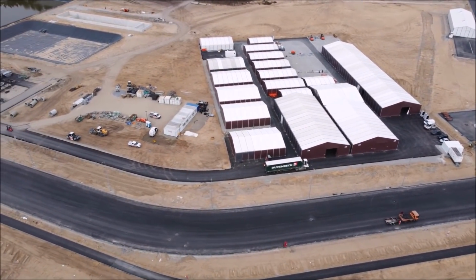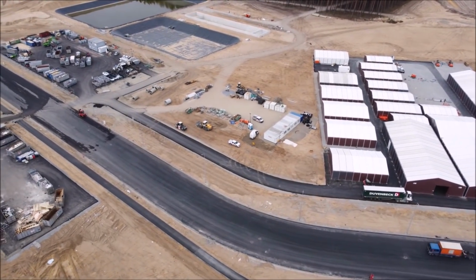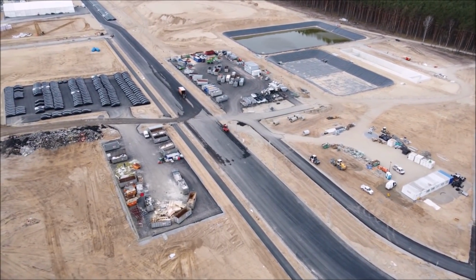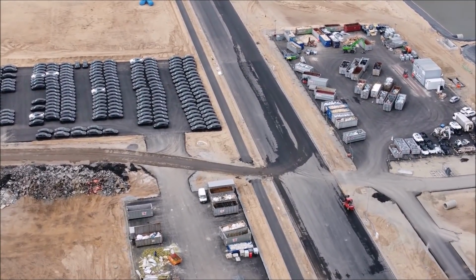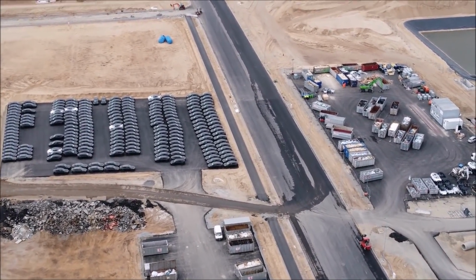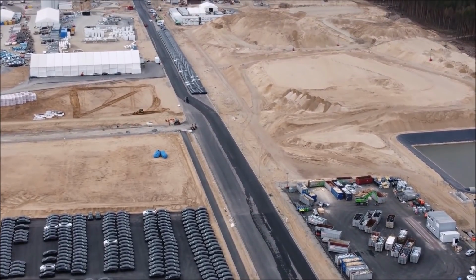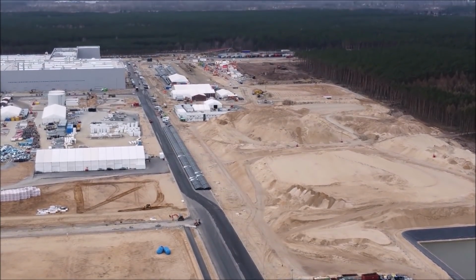But with the regular start, the work there is far from over. The start of Model Y production is relatively easy, explained Tesla CEO Elon Musk last October at a Giga Festival for fans and the local population. The subsequent ramp up was the difficult part, and now Tesla is in that subsequent ramp up for Model Y production. After all, the delays in getting the final Giga Berlin approval gave Tesla more time to prepare for this ramping up phase. And so the beginning of serious production seems to be running smoothly at Giga Berlin.